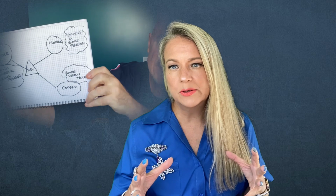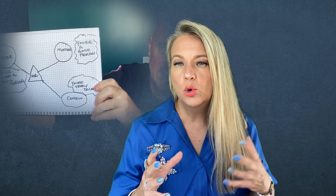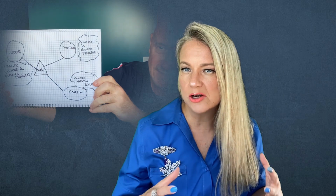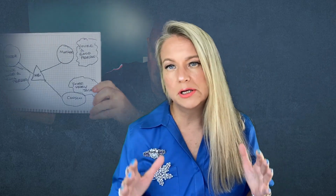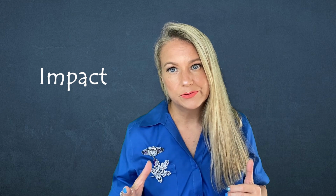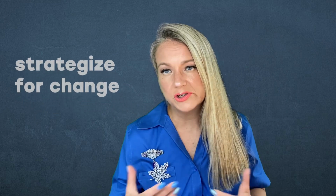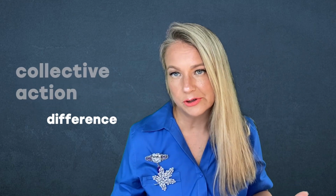Who has the most influence? Who is left out? The group can better understand where the change is needed by visually mapping these relationships. The social atom helps to reveal hidden power structures or inequities, making it easier to strategize for change. It empowers communities to recognize their own strengths and identify areas where collective action can make a difference.